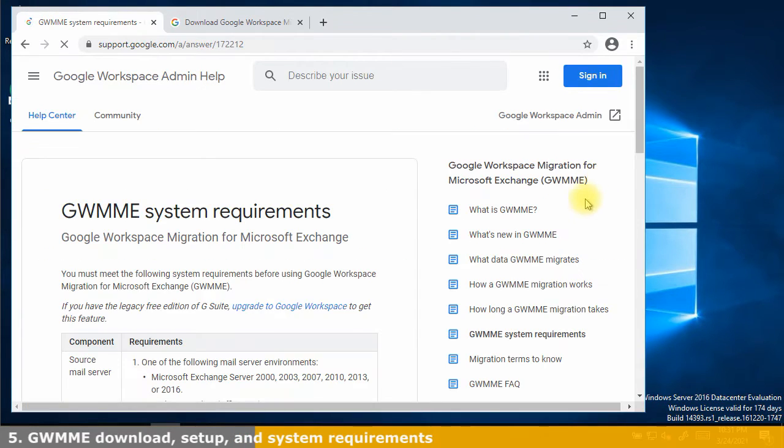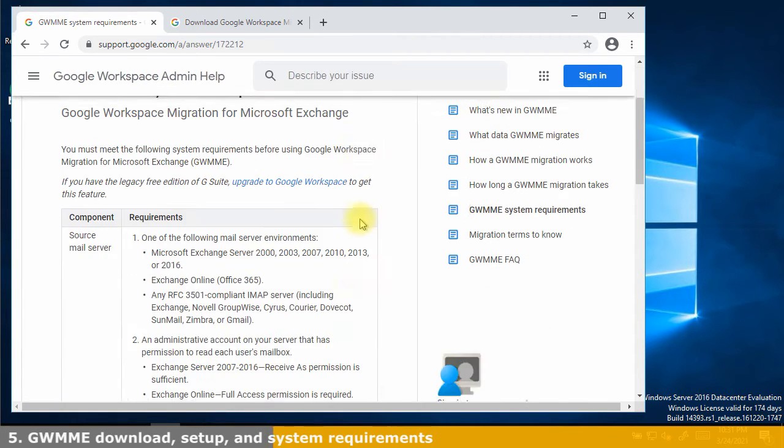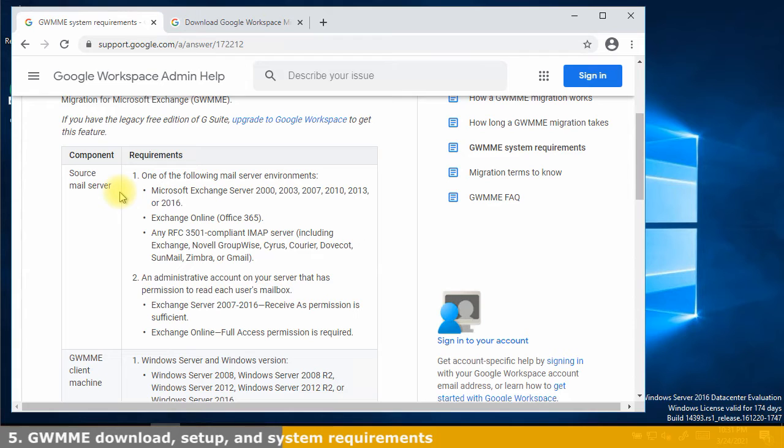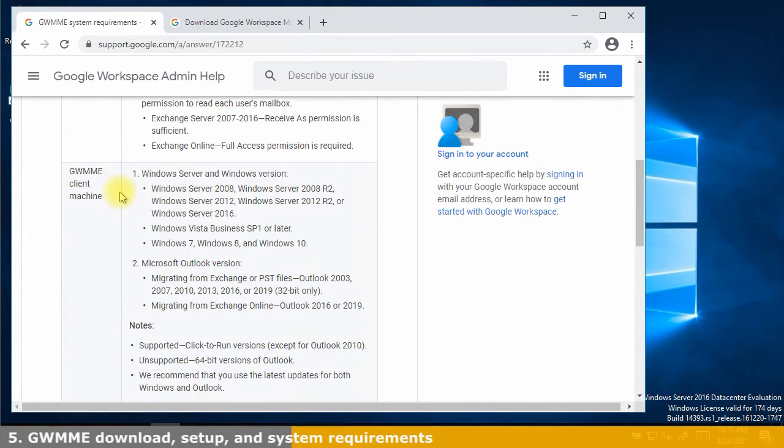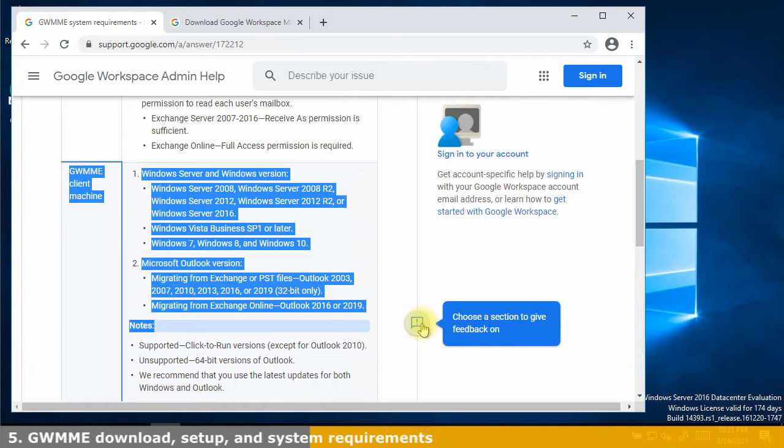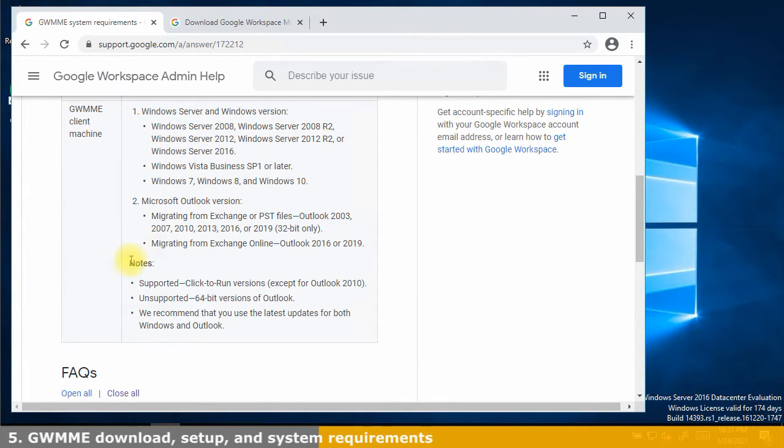So when you go to Learn More, it's going to give you this information page, and this table is very important. You need to be aware of the specifications for the client machine, and you also need to be aware of these notes. As mentioned, 64-bit Outlook is not supported, and if you have that, then you should replace it with a 32-bit version.